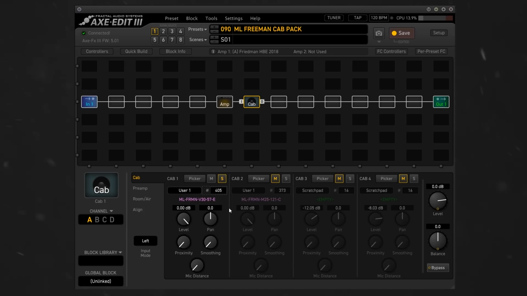The E position will be the brightest position per microphone, and you'll hear that it's very present, but it's not singing in your ear. It's still pretty pleasant on the top end, even though it's pretty much at the center of the speaker already at this point. But I feel like the sweet spot was probably somewhere around B or C. C is pretty good.